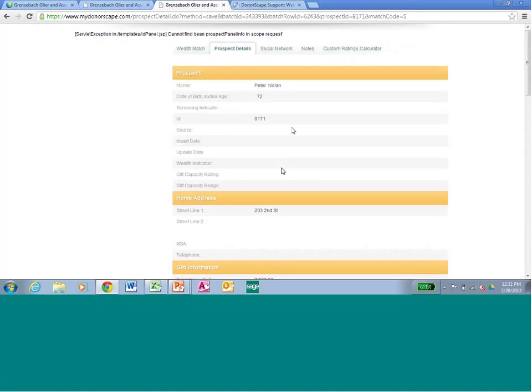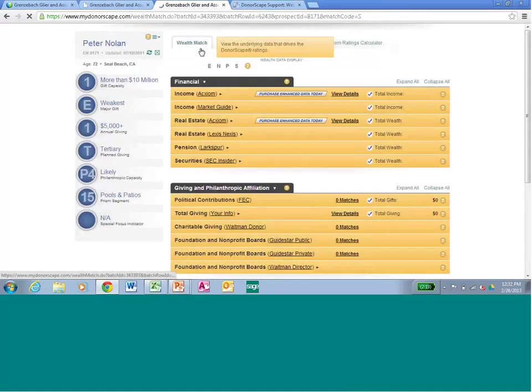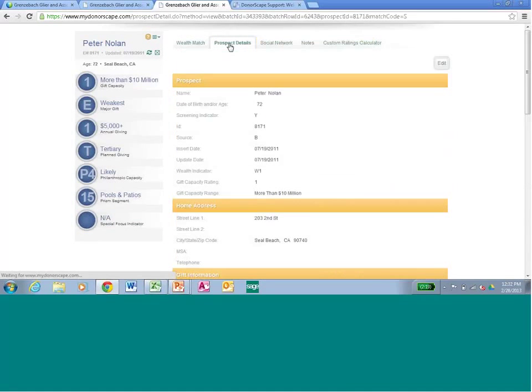Sorry about that. Let's jump back over. That is a goof. We would have just clicked Save, and then if we wanted to incorporate those changes into his record, we would reload the browser. And if we wanted to rescreen him entirely with that new information, we would click Rescreen Prospect.